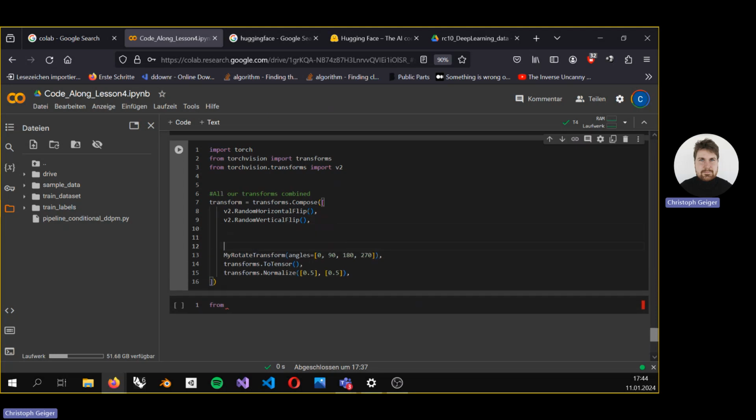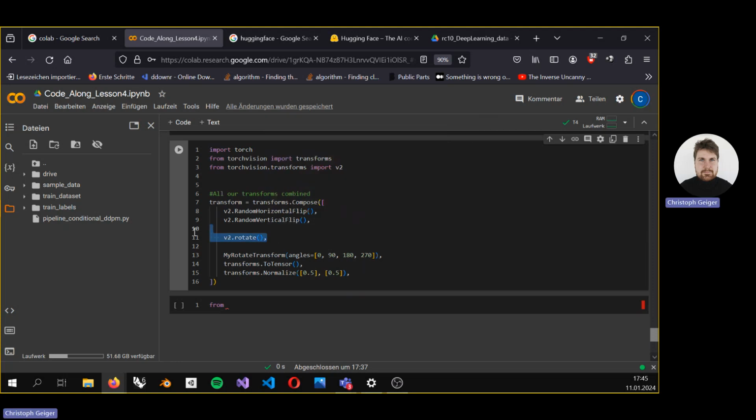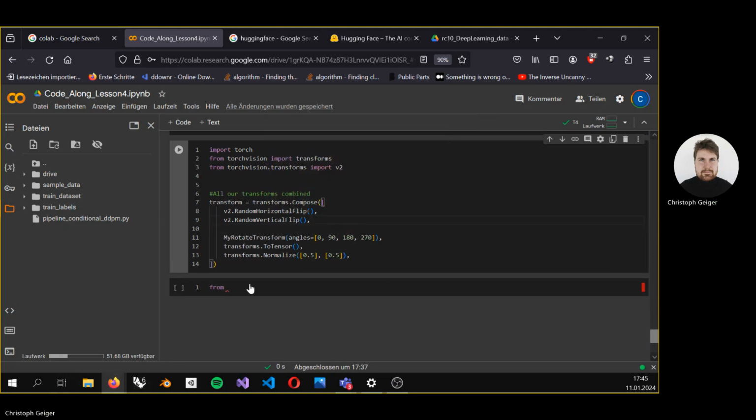Look, if I would do V2, I think at least, maybe I have to Google it, but random rotate, something like this, does it exist? No. But there is rotate. So you can make that. I wrote this only because then you couldn't specify numbers. So you can put rotate, and it probably will just randomly rotate. But the thing is, so if we had, how do I draw this?